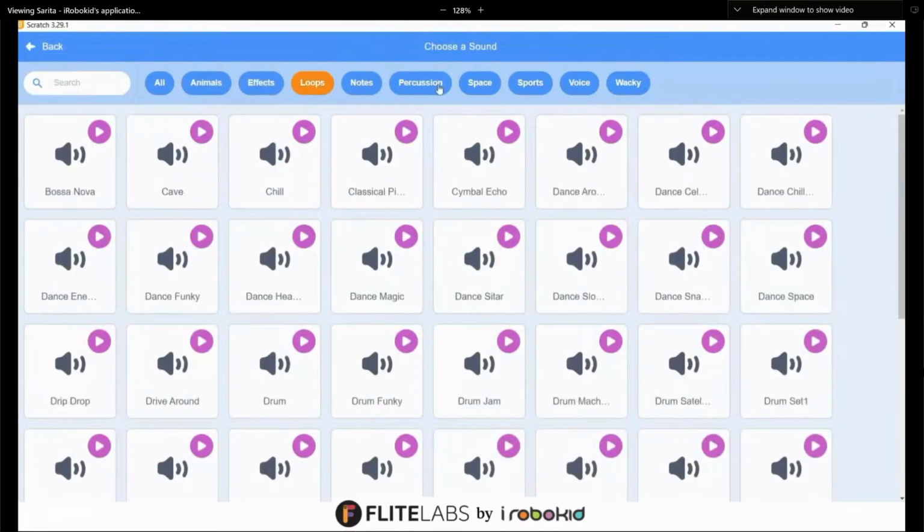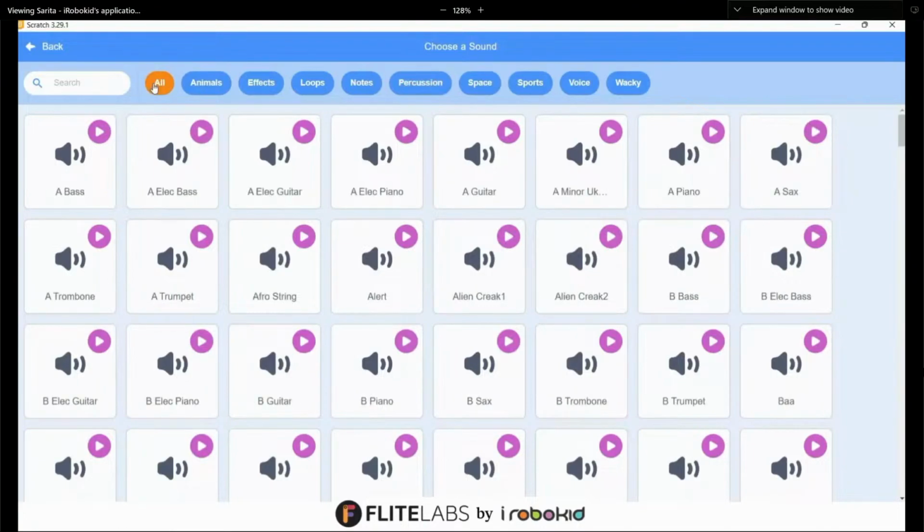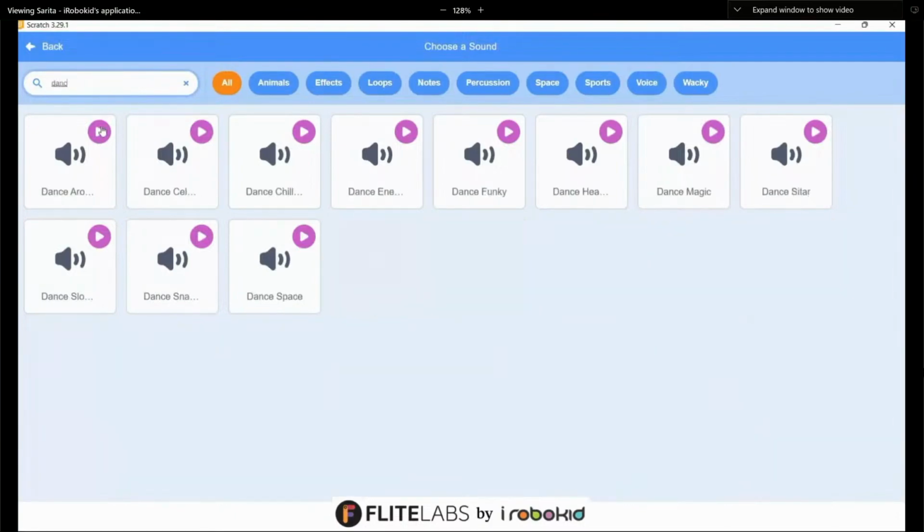On top you can see there are different categories available. You can go inside each and every category and you can see how that sound works. So let's say you want to try this sound. You can click on this and see. As of now, I want sound related to music or dance, so I am just searching for dance. Here we can see this one music. Out of this, you can select your favorite sound. So let's say I am selecting this one.